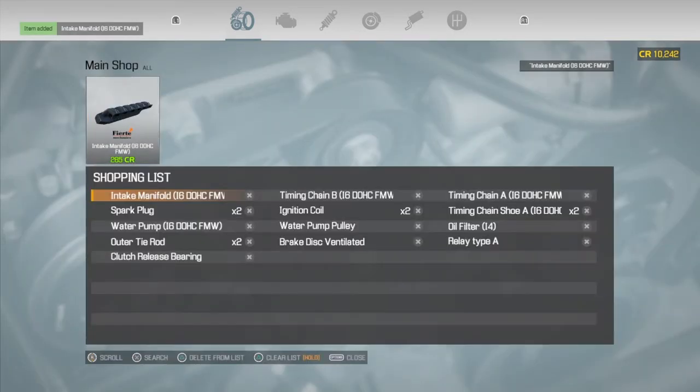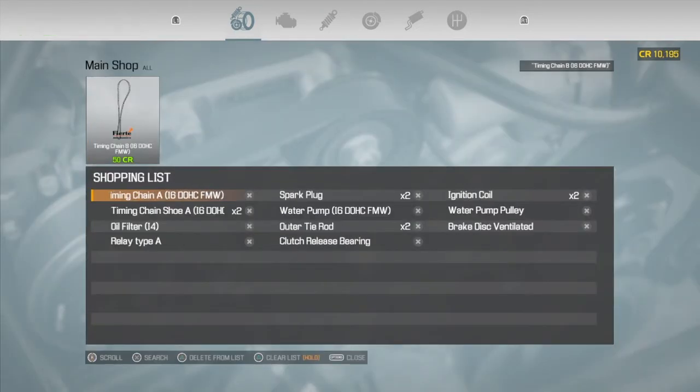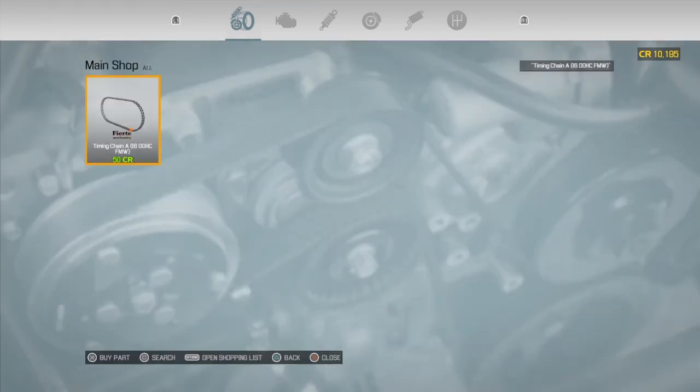$251. That's not too bad, I suppose. Timing chain, you can't fix those. There's nothing we can do with it. Yeah, most of it isn't that expensive. Spark plugs aren't going to be that expensive, I wouldn't have thought.